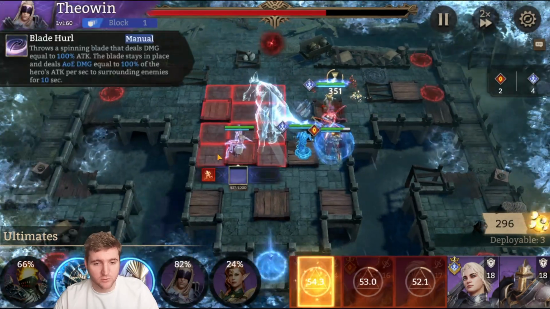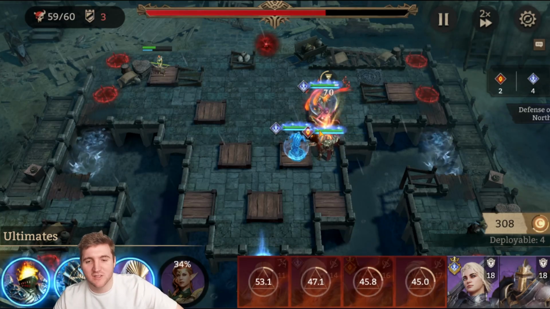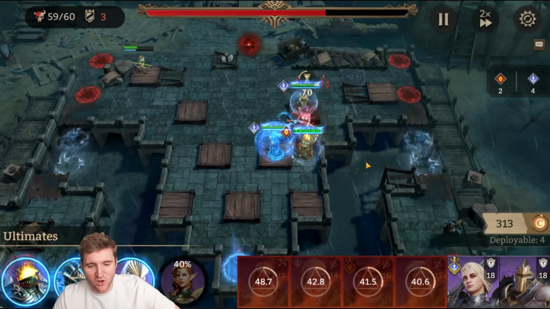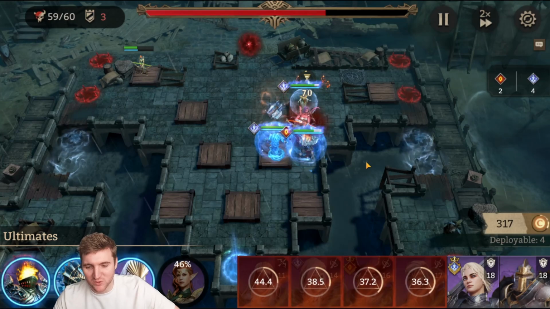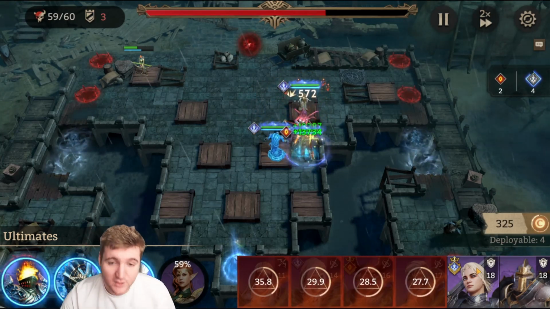But now I have a different problem, which is I don't have any DPS on Calypso. It's just Calypso fighting my tank, which is not ideal, right? It's not really what you want in this scenario. But I did bring 2 backup defenders. I did have 2 slots spare, so I will use them.